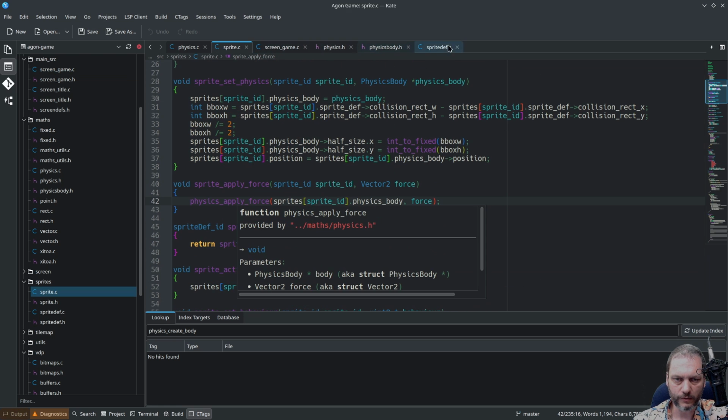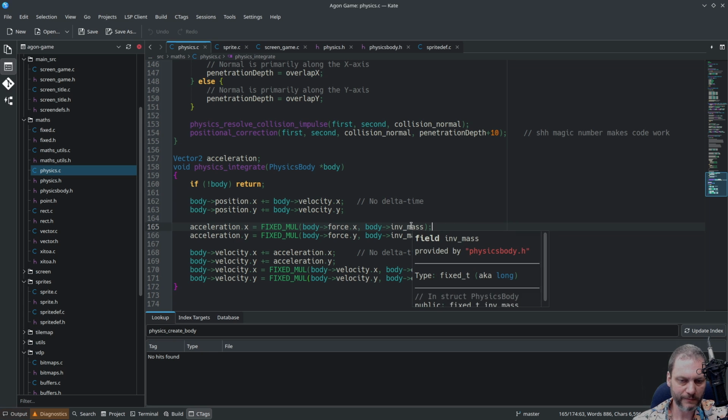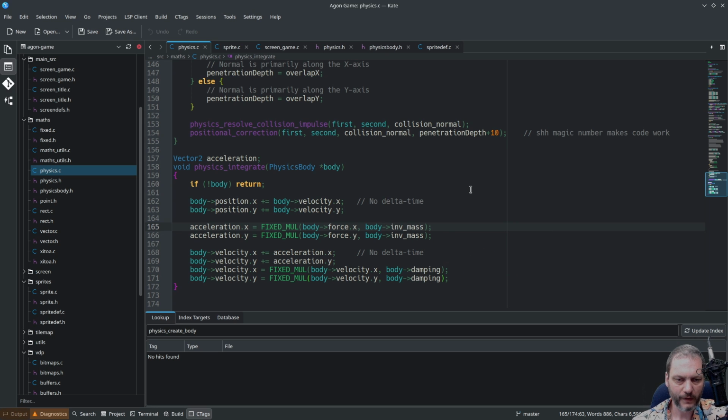So if I go into physics.c, so the position and the velocity, here we go. The acceleration is the force that we just applied, multiplied by the inverse mass of the item. The inverse mass means that if I want something that's not going to move at all, I set its mass to 0, and then it can't move because the acceleration will always be 0. It's better than trying to set the mass to be some massive number. And then what if you set the mass to 0 because you want something that doesn't weigh anything? So this is a different way of doing it.